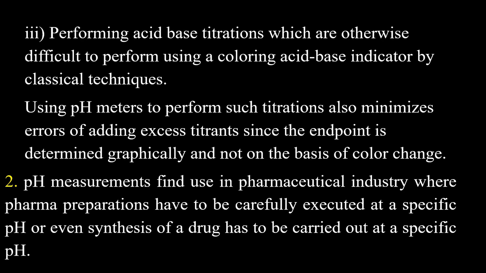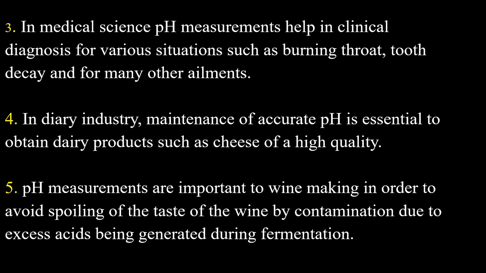Second application, pH measurement finds its use in pharmaceutical industries, where pharma preparations have to be carefully executed at a specific pH, or even synthesis of a drug has to be carried out at a specific pH. In medical science, pH measurement helps in clinical diagnosis for various situations such as burning throat, tooth decay, and many other ailments. In the dairy industry, maintenance of accurate pH is essential to obtain dairy products such as cheese of high quality.